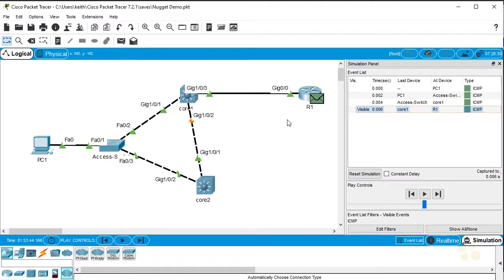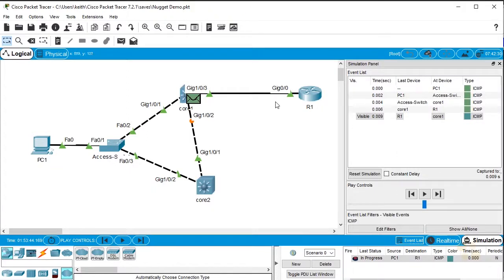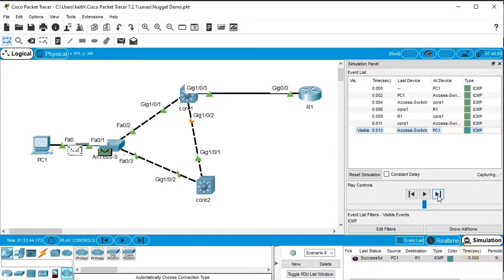And as a result, he's going to do an ICMP echo reply, a response back to PC1. And we can see that as well just by clicking on the continue button. So there's the response. Also, down here at the very bottom right, there's a left arrow, a little area right here. If we click on that, it hasn't completed yet because the response hasn't made it all the way back, and that's why it's showing us that this simulation is currently in progress. If we continue that, it goes back down to the access layer switch and then back to the PC.